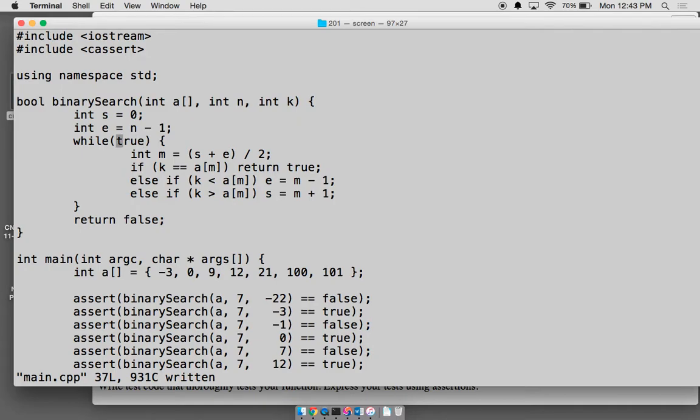Now what we've got to do is figure out what goes there. Because S and E are squeezing together, and at some point they're going to overlap. So at some point, let's think about it.